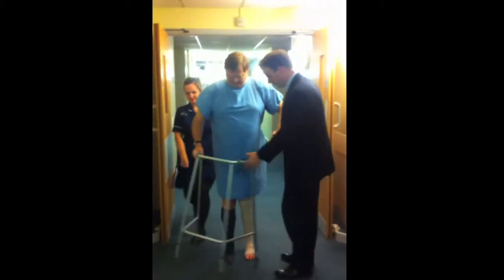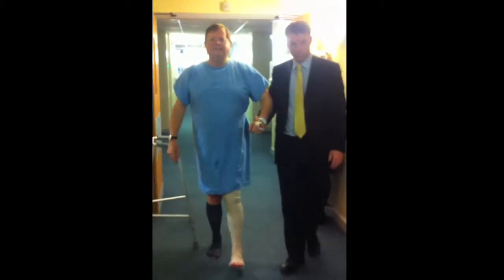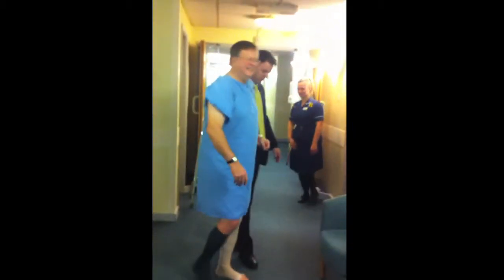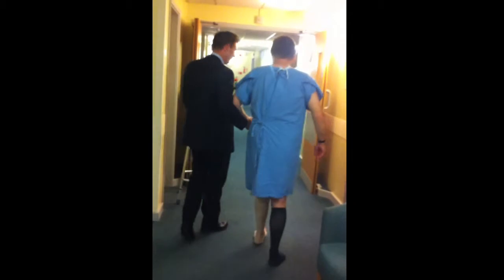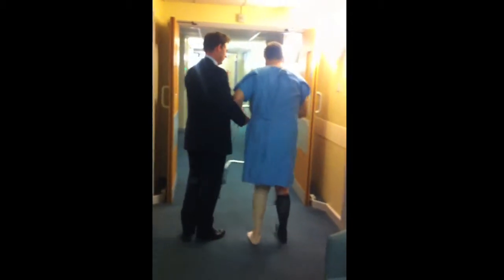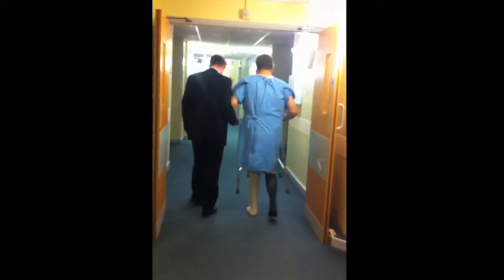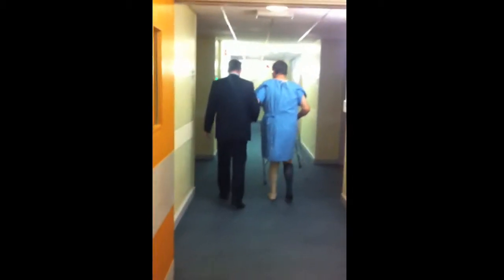Here is an example of a gentleman five hours following a knee replacement. You can see he's wearing the Actico dressing from toes to groin, acting as a splint to allow him to walk comfortably while the local anesthetic infiltrated at the time of surgery is providing a sensory but no longer a motor block. The Actico dressing is holding the local anesthetic in place, prolonging its effect. Just five hours following surgery, he's able to mobilize comfortably and is carrying his frame.